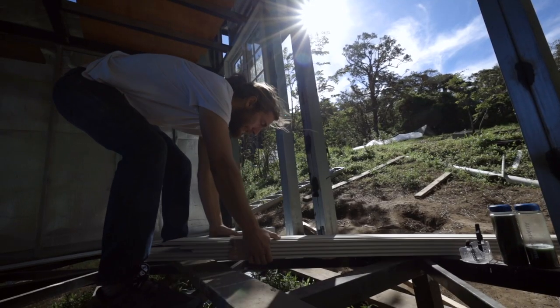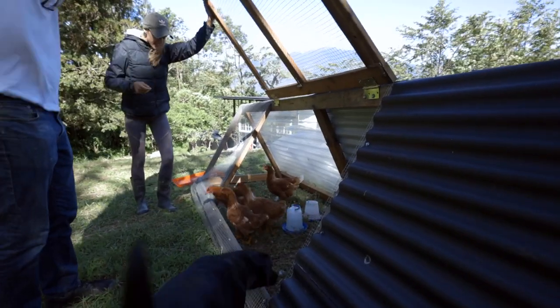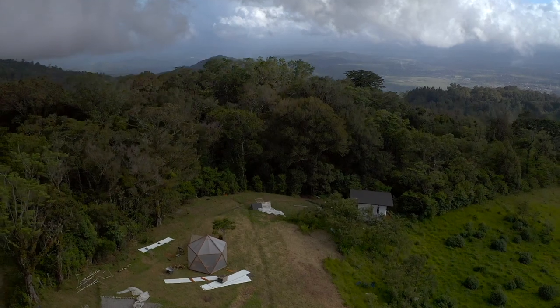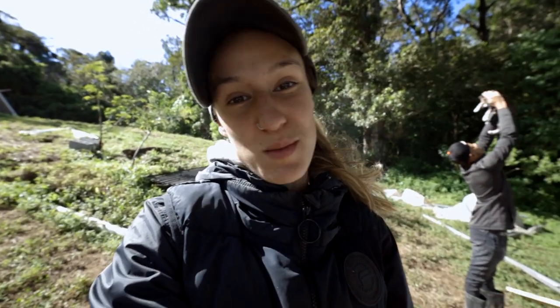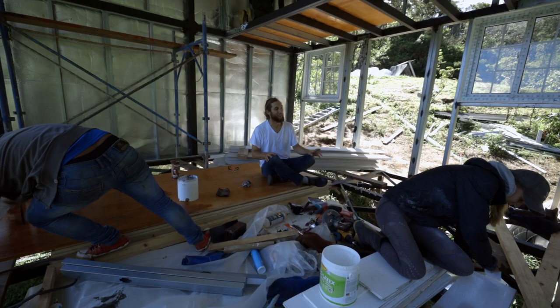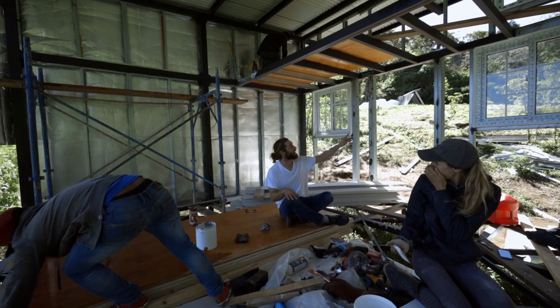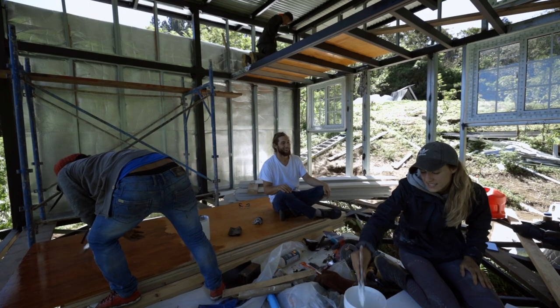So today, we're really hoping it to be a big siding day. Now that we don't have the anxiety of the greenhouse blown away, today our focus is shifting back on the workshop and getting as much done as we can with the siding. Do you guys think by the end of the video, we'll be able to get everything out of the truck and upstairs? Oh my God, that would be amazing!